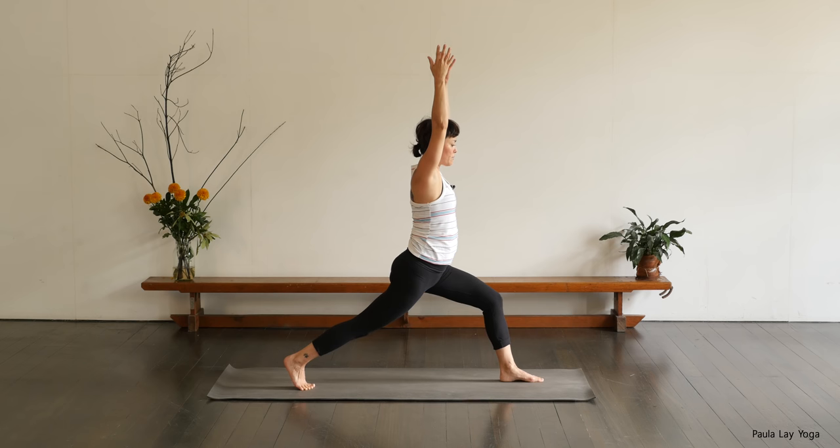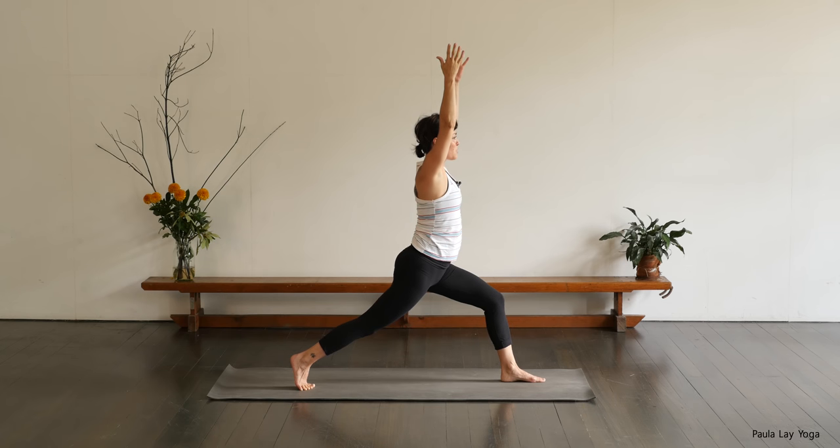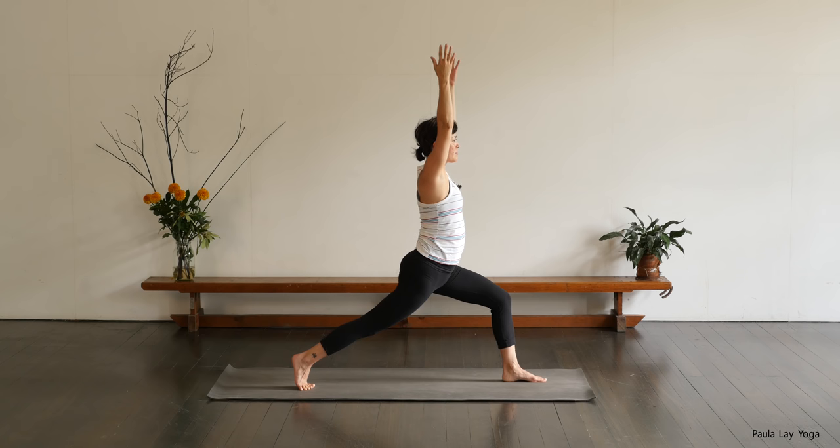Reaching the arms up. Keep bending to that front leg. Steady gaze. Can you engage that right glute to try to lift the right hip up? And keep bending to the front leg. Have a sense of scooping up through the lower belly.